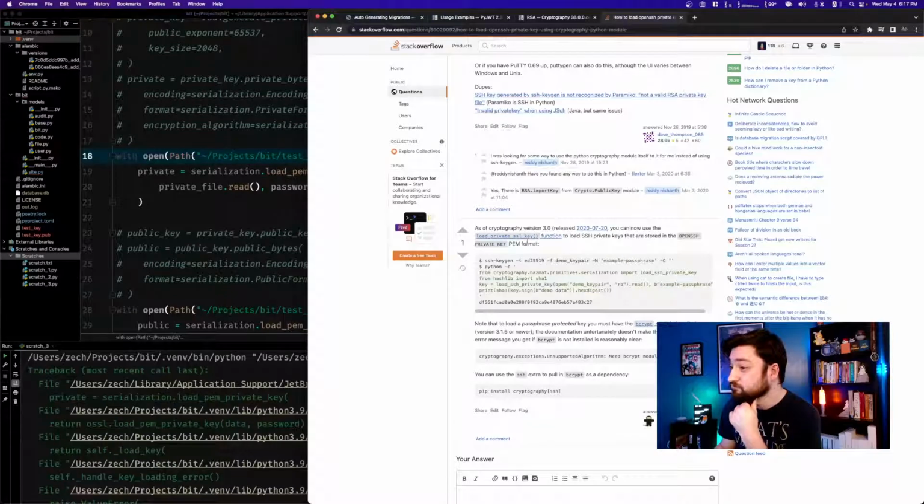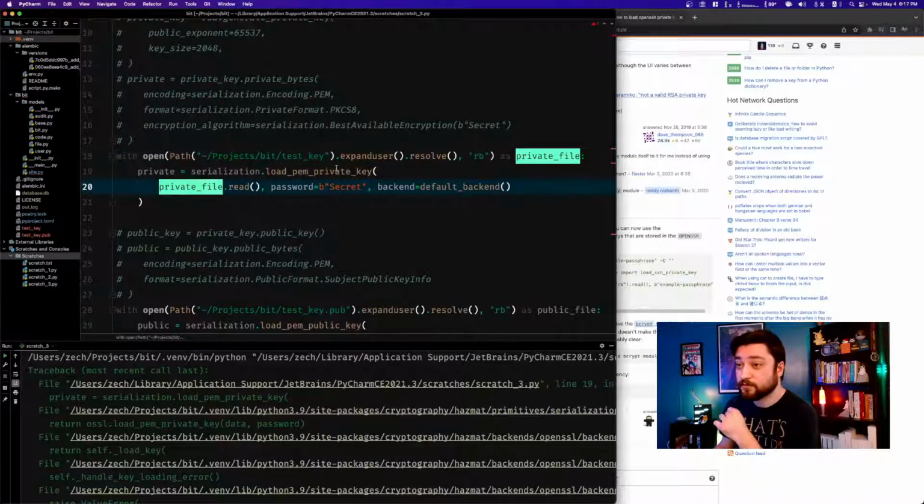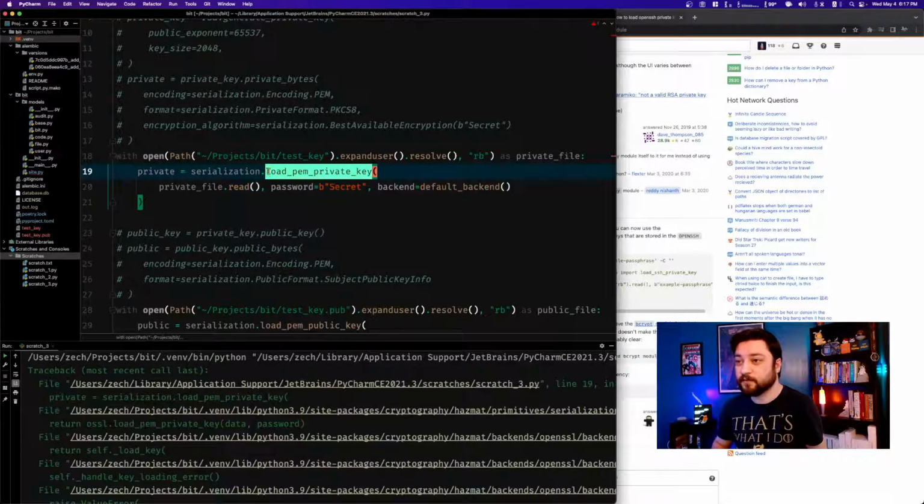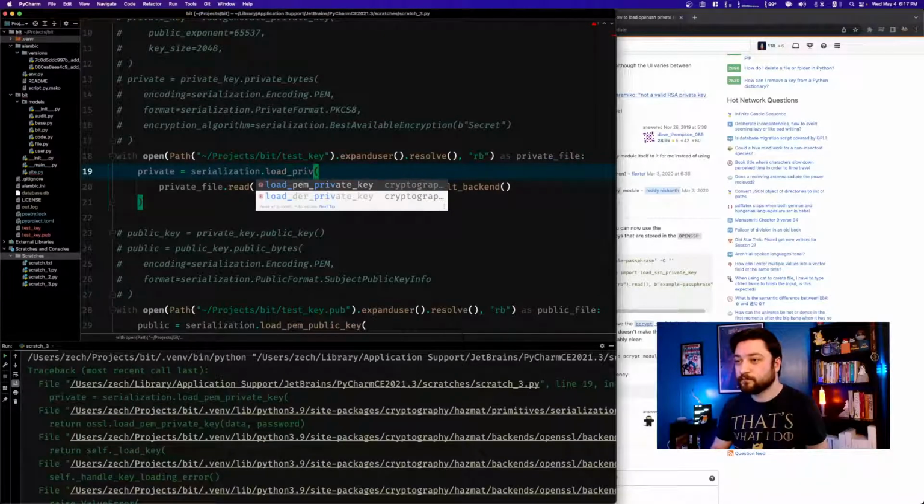Maybe. Or maybe we can load it using a different function. So instead of load PEM, load private SSL. Nope, I don't see that option here.